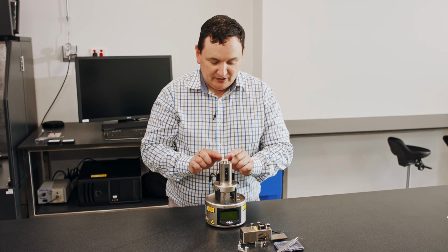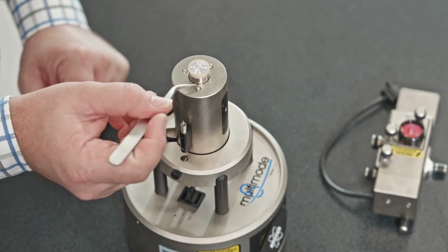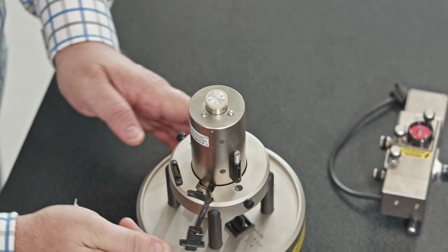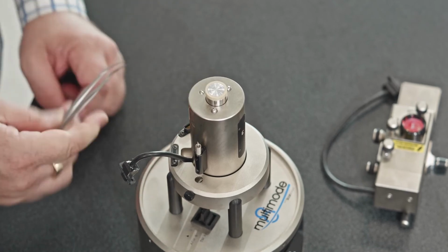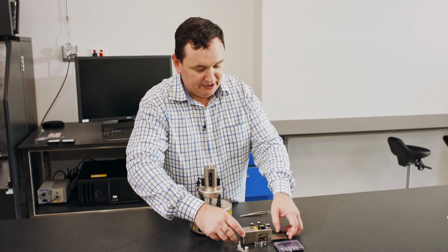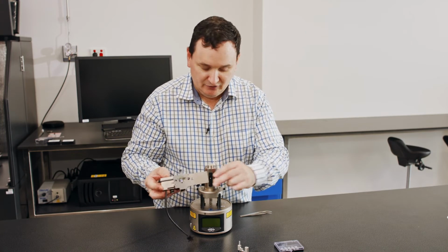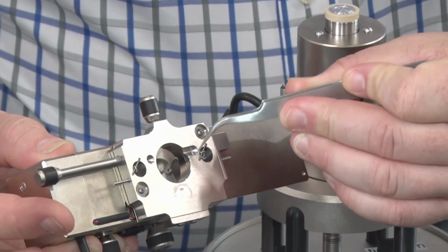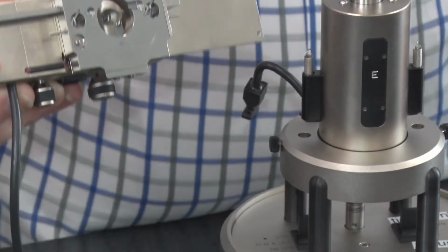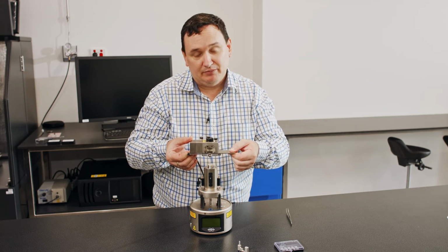So on top of this piezo scanner, what I want to show you here is that we have three balls. One here, there's one at the back, here, and there's another one around this side here. So those three balls are kinematic indexing positions, which mate up with the bottom of the AFM head, which is here. So on the underneath side here, you see also a slot, a ball, and then a blank. So in that configuration, when I place this over the top, it will always go back to the same position.